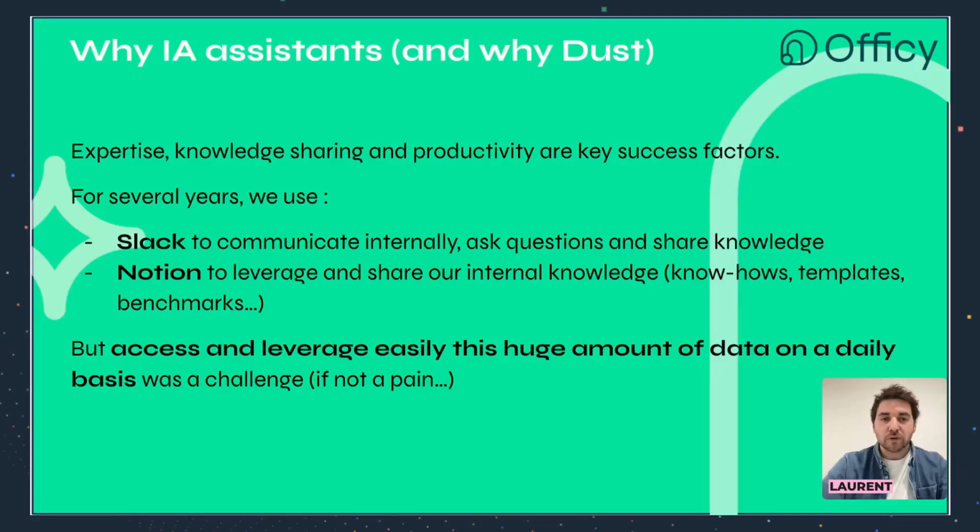And then we used another very well-known tool right now, which is Notion, to leverage and share our internal knowledge. Basically, Notion for Officy is more than 700 different pages and documents. So it's also a big amount of data to use. From the very beginning of Officy, it's been a big challenge to access and leverage this data on a daily basis, because it's very good to have a lot of data, but if you are not able to use it for your customers, it's not useful at all.